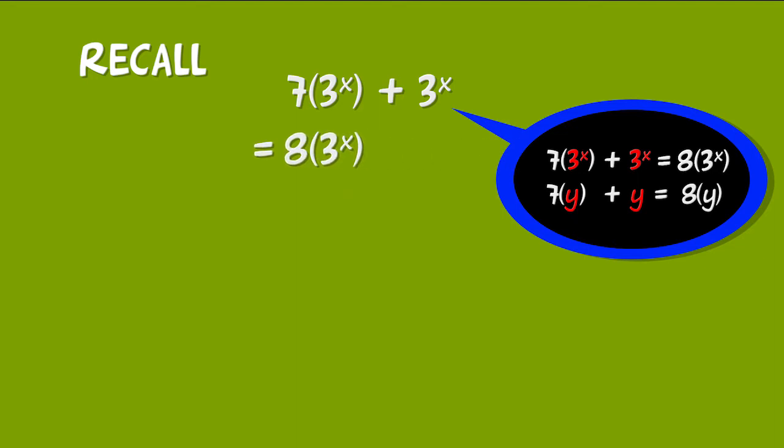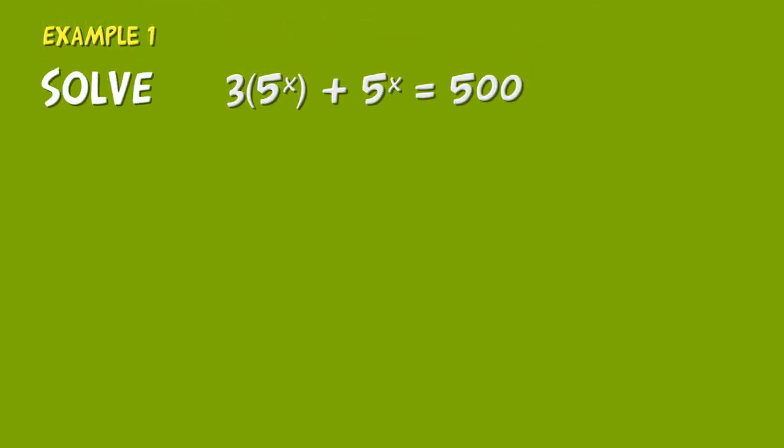In other words, we substitute the common index form 3 to the power of x as y to reduce it to a linear expression before simplifying it. When solving equations involving indices, we can make use of this method to help us solve the equation. Now, it's time to take a look at how to solve an equation like this.